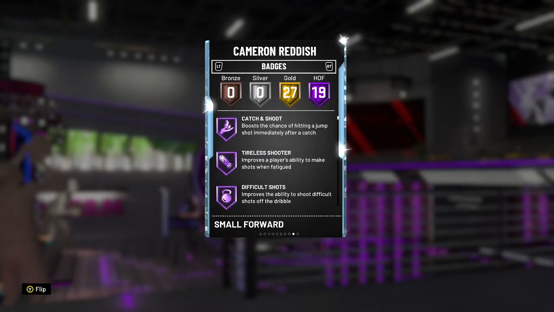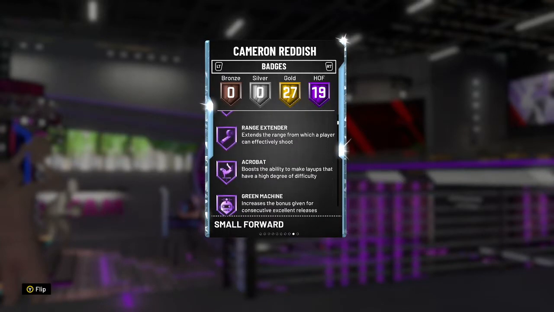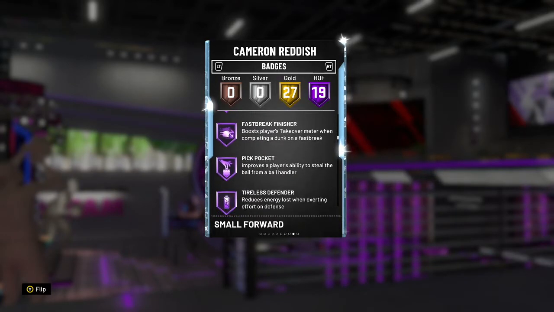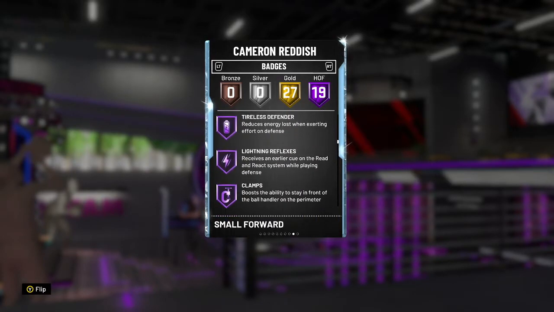Let's get into the badges though. This is why I also like this Cameron Reddish. Only 19 Hall of Fame, which for Diamond isn't terrible, but the big ones is he has range, and I think he has one more big one. He has range and clamps. So Hall of Fame range and Hall of Fame clamps. And clamps, again, kind of going on that defensive thing.